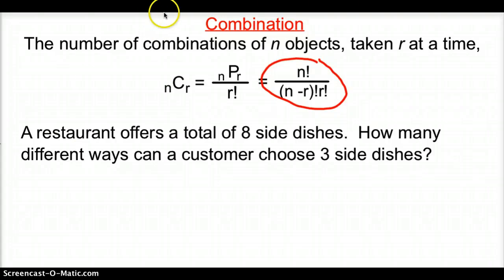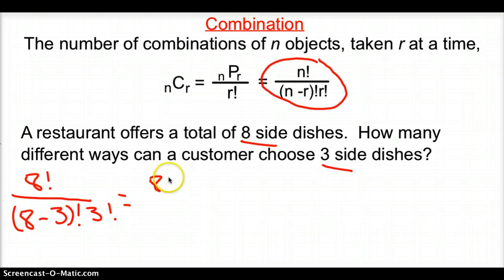So, let's take a peek. A restaurant offers a total of eight side dishes. How many different ways can a customer choose three side dishes? Well, how many objects do we have? We have eight objects. So, we have eight factorial. That is going to be divided by, just by following my definition, I have eight minus, and now how many ways am I taking those objects? I am taking three at a time, so I am subtracting three. Close that up and make it a factorial. I am also dividing by what I am taking, so I have to divide that three. So, if we simple it up again, it's eight factorial divided by five factorial times three factorial. You plug this all into your calculator, or you use the combination button to find out that it is 56.